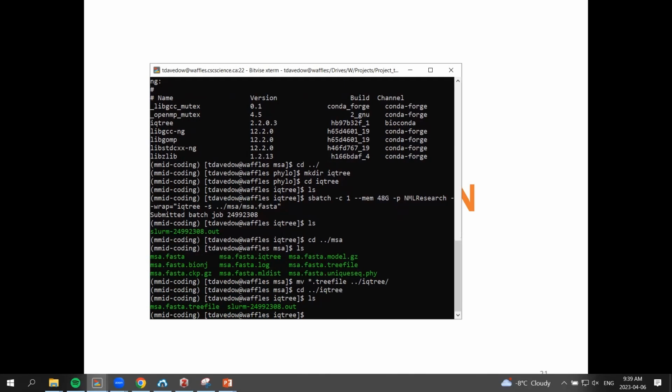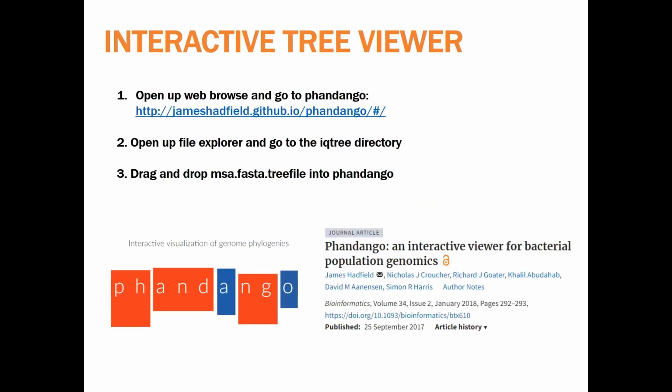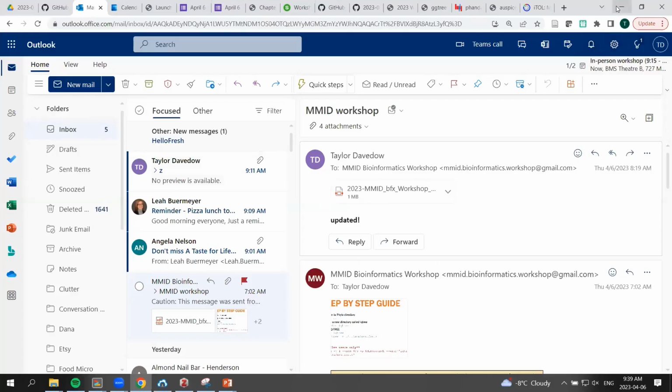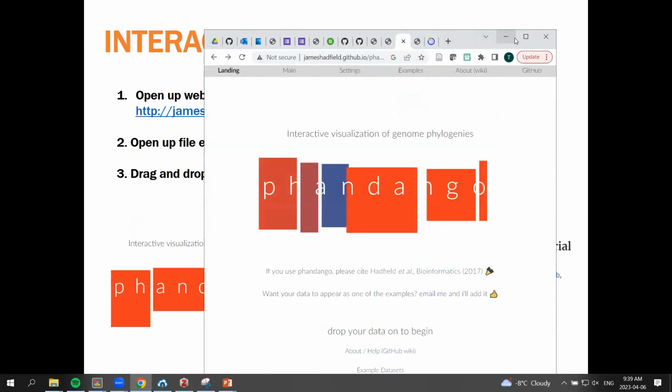So now we're going to open up our browser, and we're going to go to this website. If you type in Fandango, it should be the first thing that comes up on Google, or the link is there. Okay.